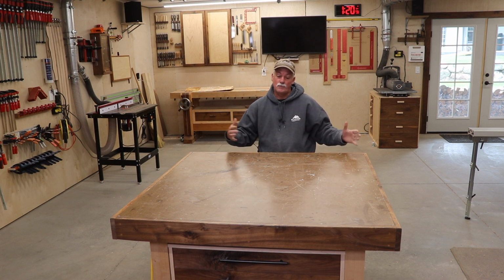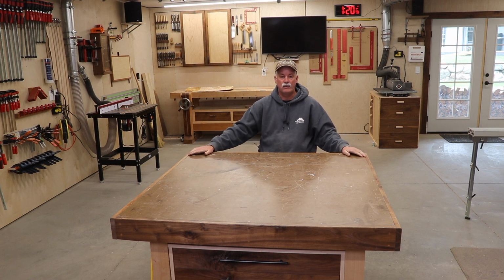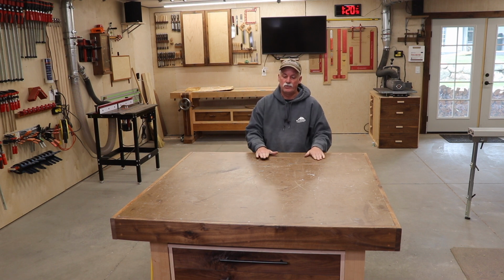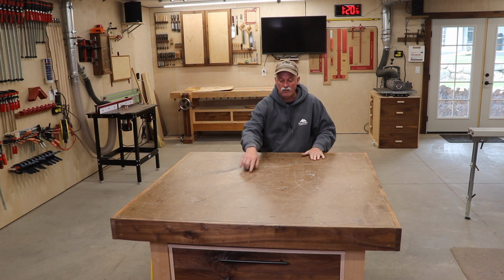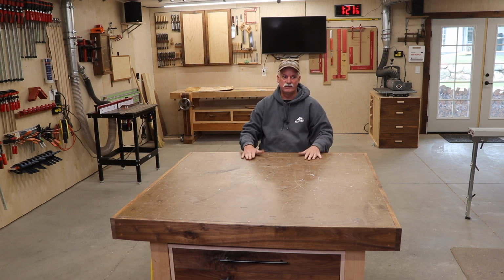So going back in my archives a little bit, those of you that remember me building this assembly table, remember that I made it with a replaceable top. I love this assembly table, and because of the router marks and the epoxy and the paint and the scratches, it's time to replace that top.